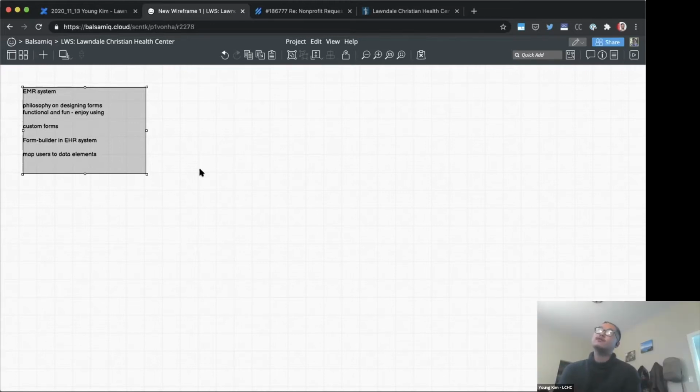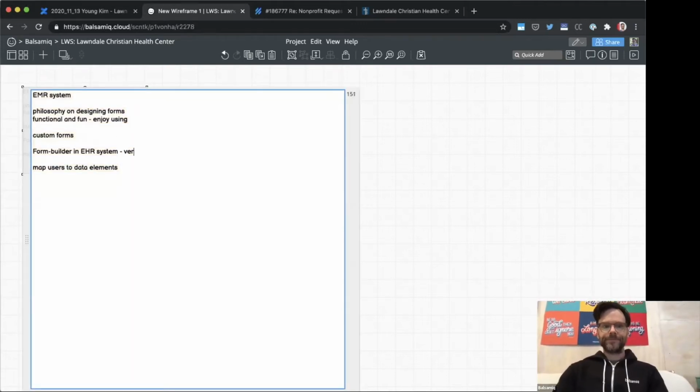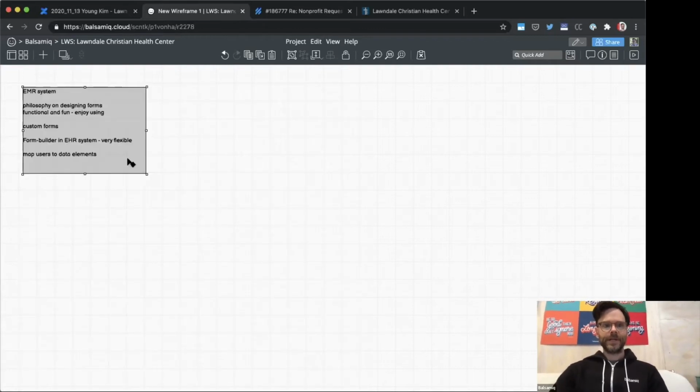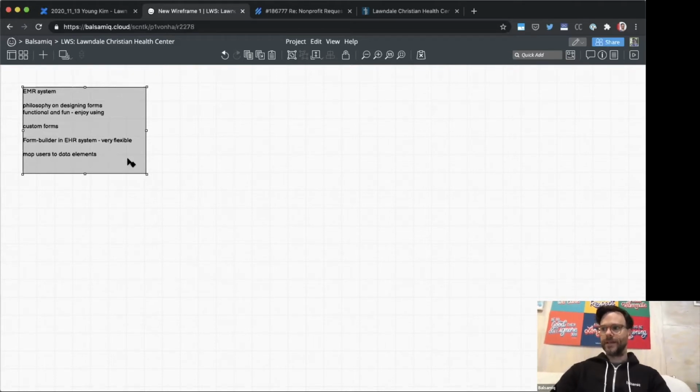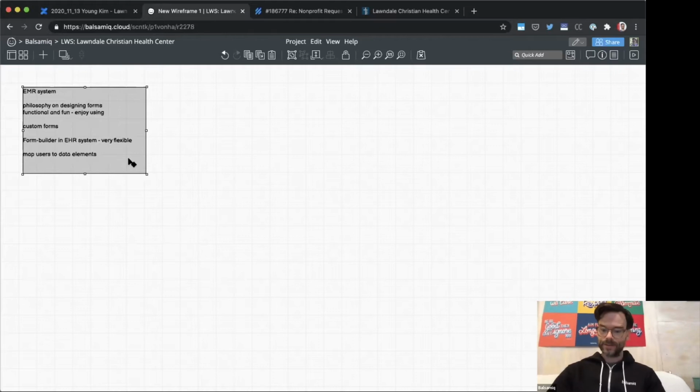Our EHR system does allow for quite a bit of programming abilities. They have a native programming language. And so we're decently familiar with both using a form builder application and also the native programming language. Okay. So it allows for quite a bit of flexibility. And what would you say are the main challenges that you're facing now? I'll give you some examples. Is it a lack of, say, user interface design expertise? Is it more of a process challenge or a communication issue?